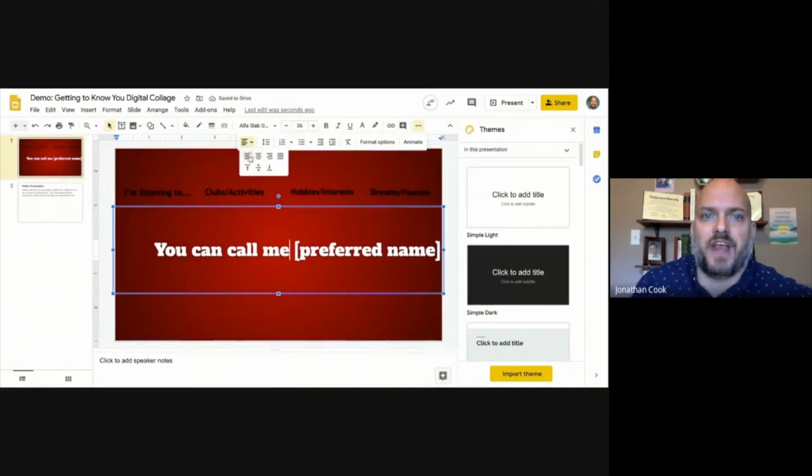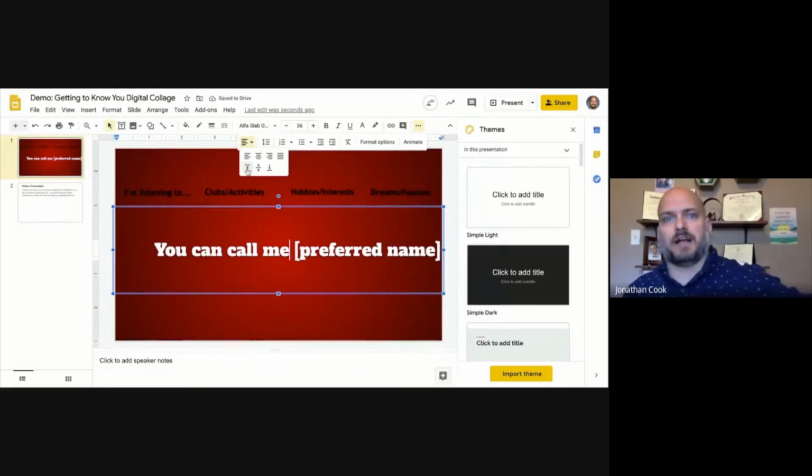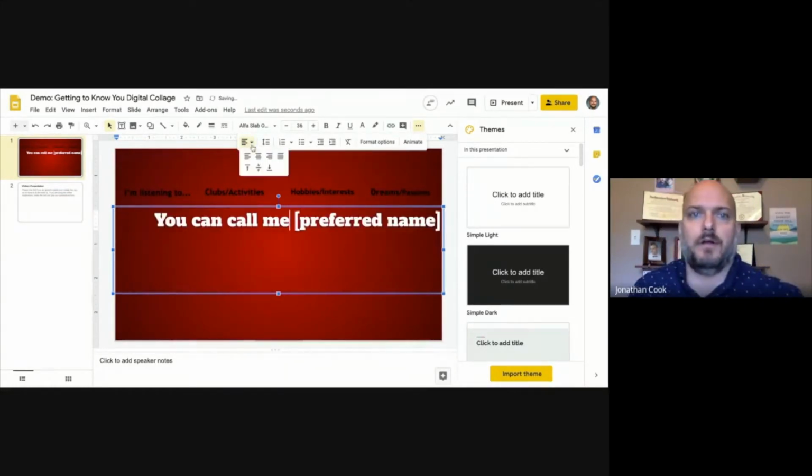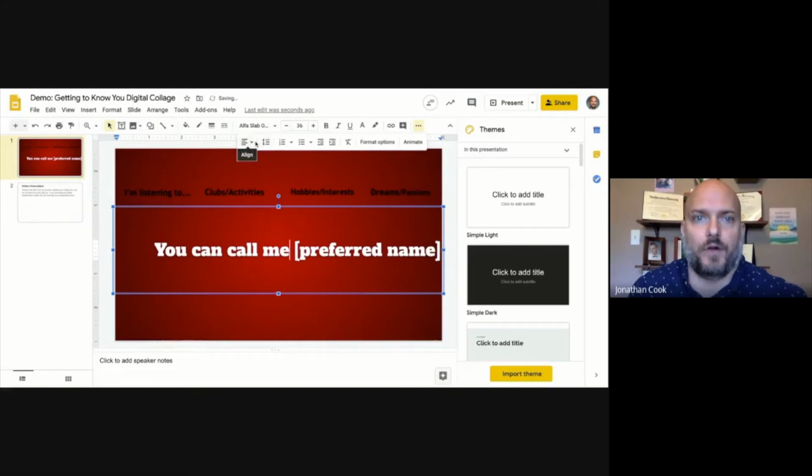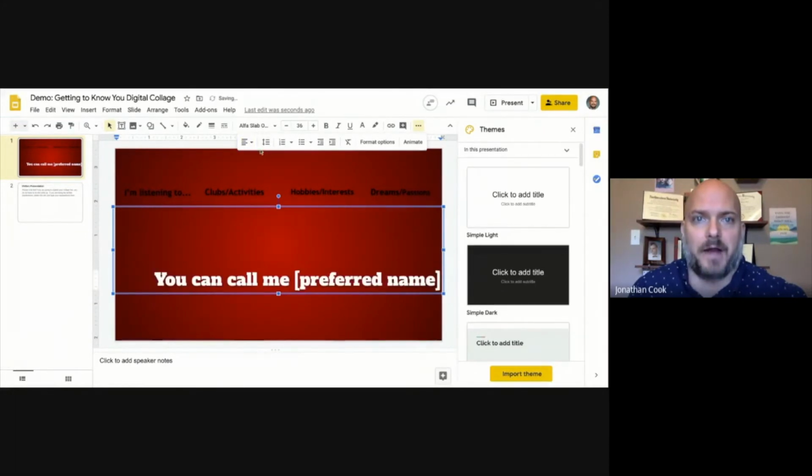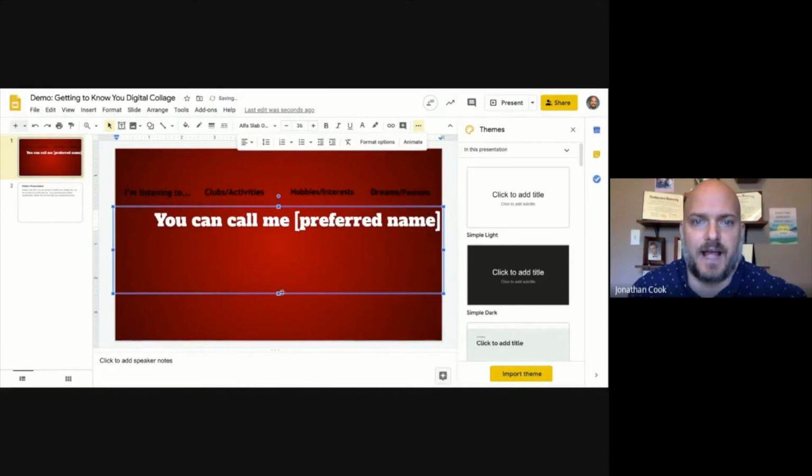But you can also change where it appears. If you've got a text box, do you want it at the top? Do you want it in the middle? Do you want it at the bottom? Typically for titles, I kind of like to keep them at the top. So I'll shrink that back and move that there.